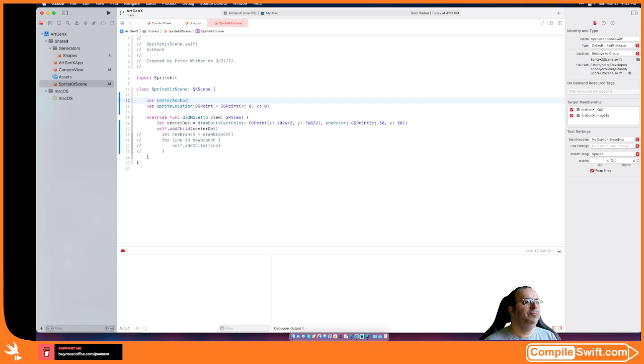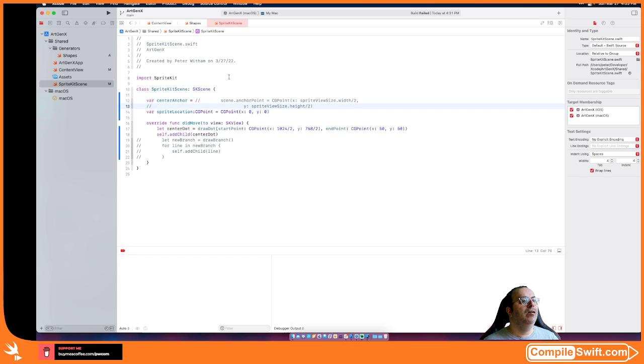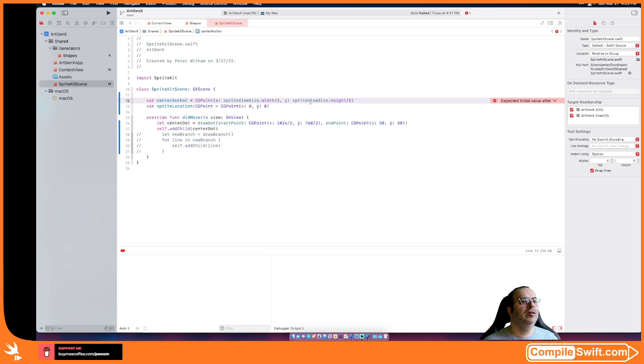Let's try it here. Should be the same thing. I mean, this should be the same math, right? Still not perfect, but it's getting me closer. I really don't want those numbers hard-coded in there.